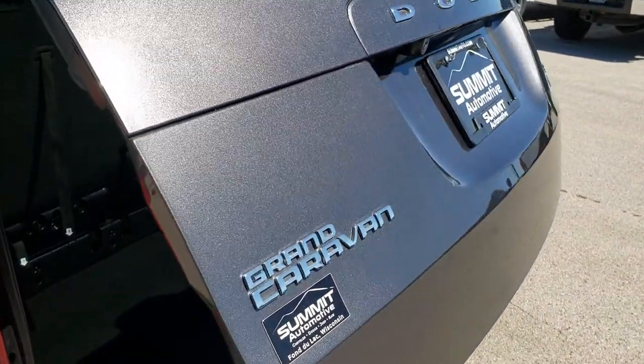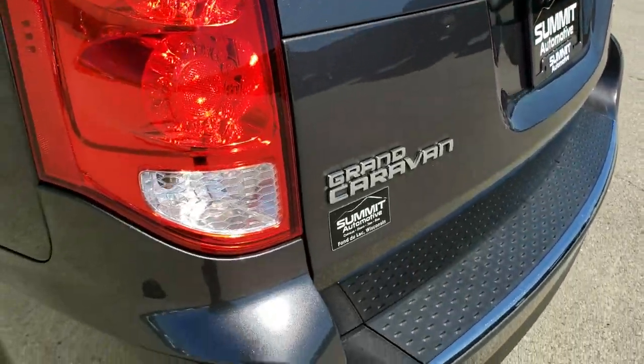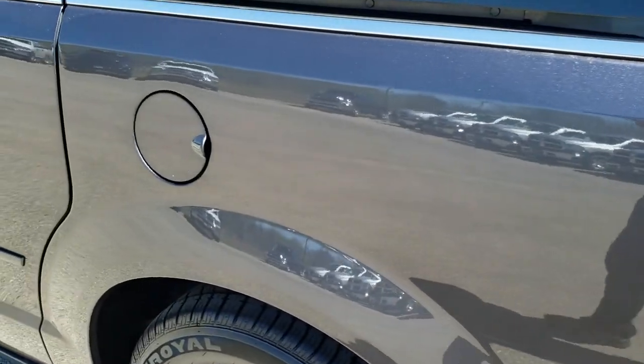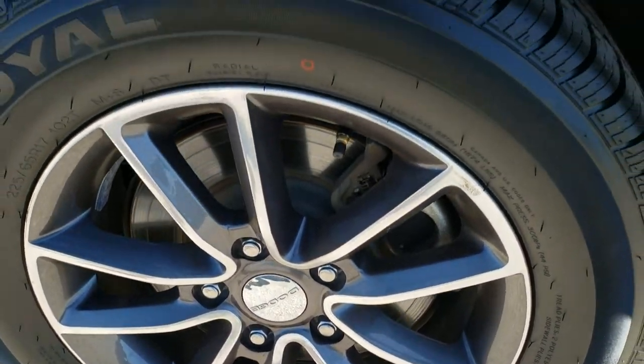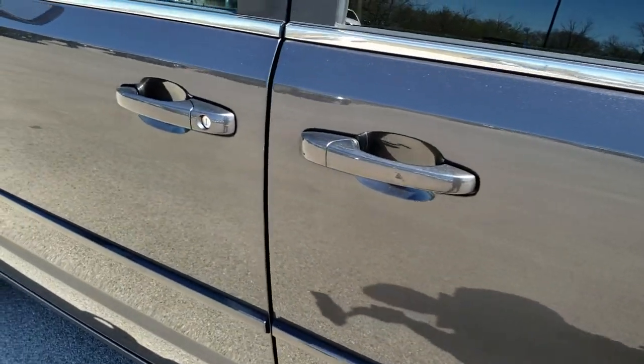You can see all the metal flake in that paint — really a nice color, granite crystal on these vans. As you go down this side of the van, just as clean as the passenger side. No dents or dings in the rear quarter. And for full disclosure, this back rim has no scuffs or scrapes on it, and that back tire is brand new as well. So four brand new tires on this van — very clean all the way around.